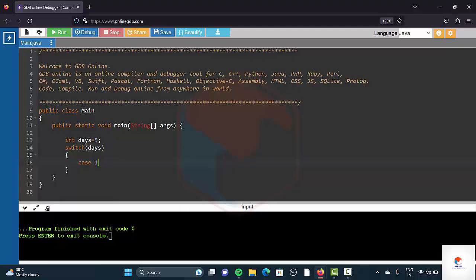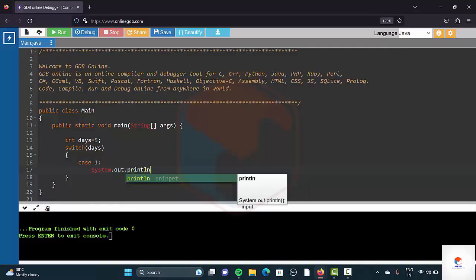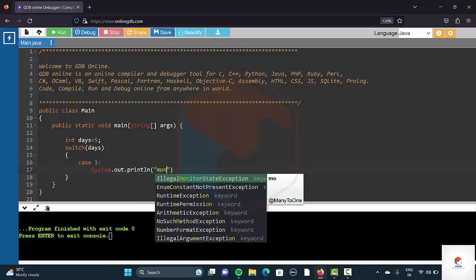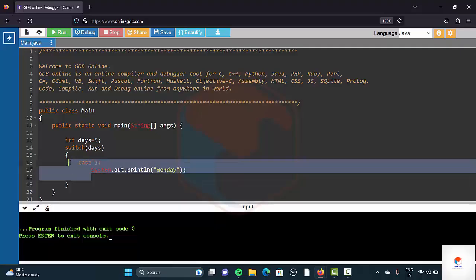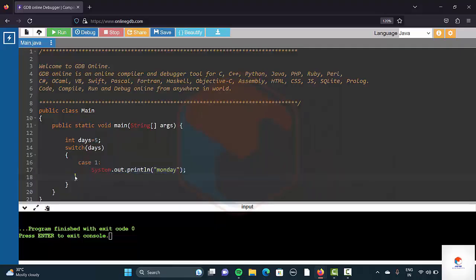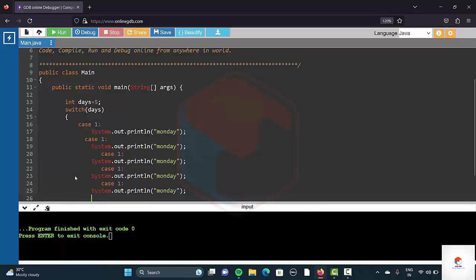Next, for case 1, I am going to print System.out.println of Monday. I am copying this and pasting it with different cases.